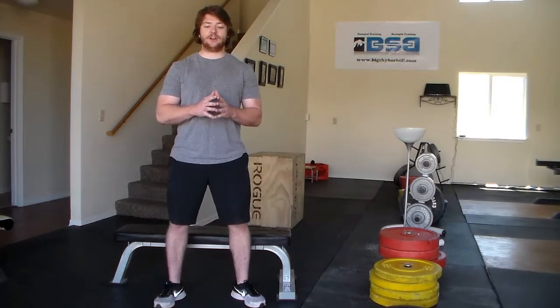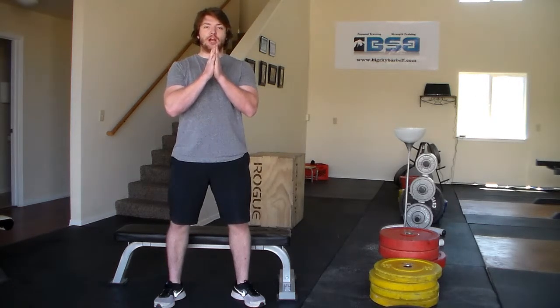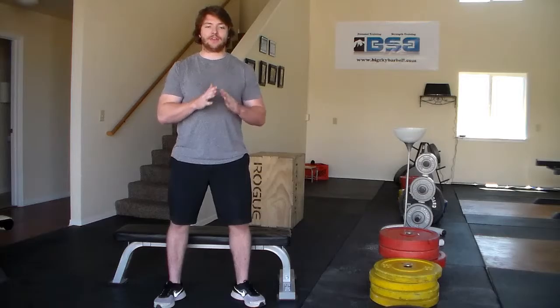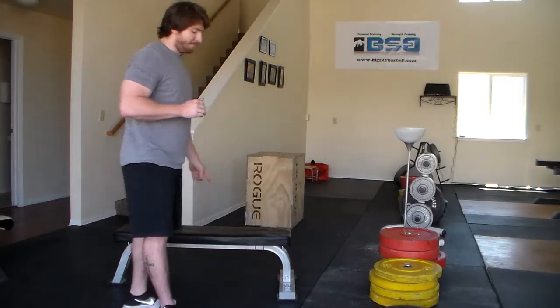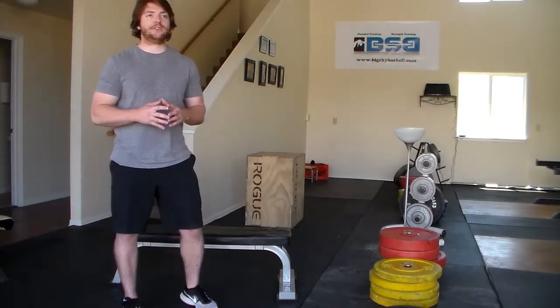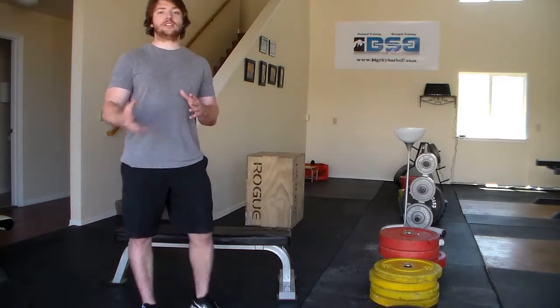Okay? So next thing we're going to do is put your hands here like you're praying, and this will make a little more sense too as we progress later into the video. Okay? We're also going to use this bench. So this bench is going to guide us, and this will make us feel comfortable using this new squat stance.